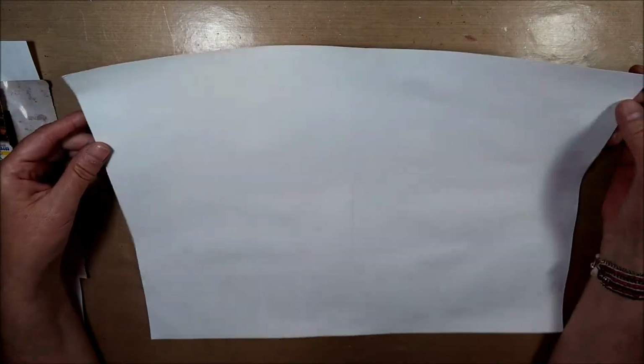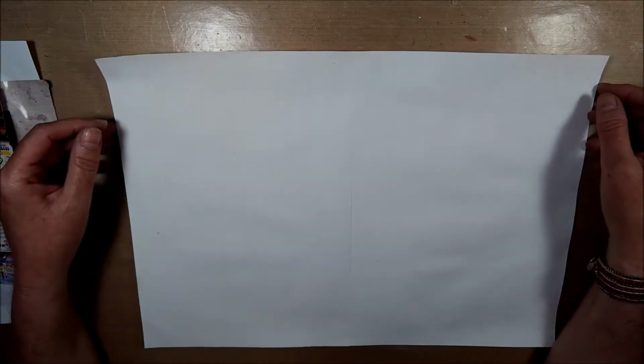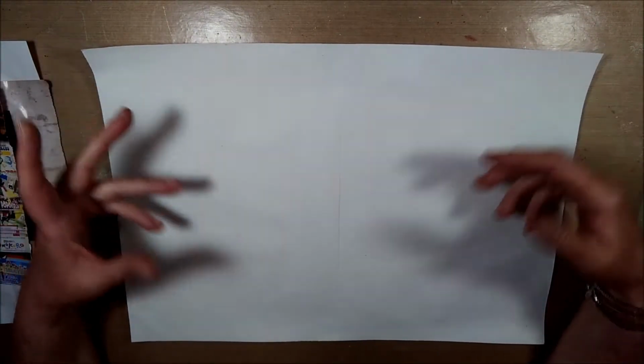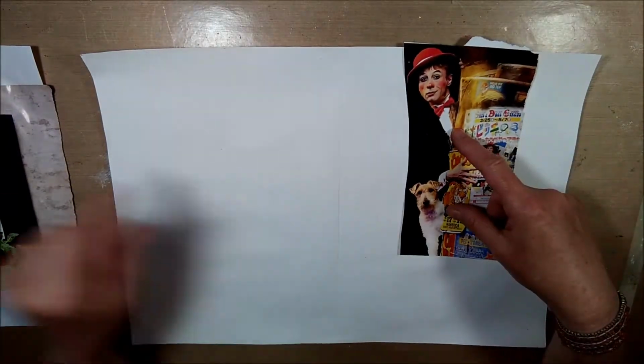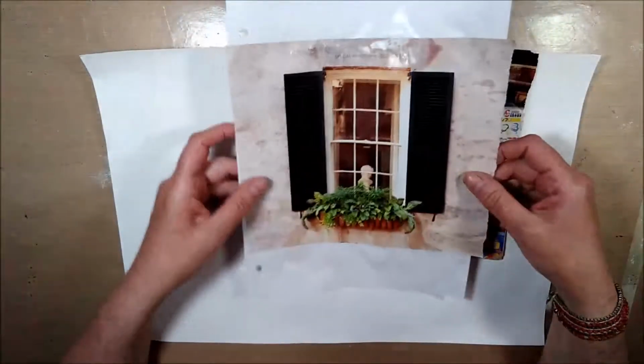Hi there, it's Ina here, and today I thought of making another one of these big art journal pages. I want to do some collaging and use a lot of my mediums, sprays, and so on. And I picked a couple of images from a magazine. There's this one, and there's also this one.